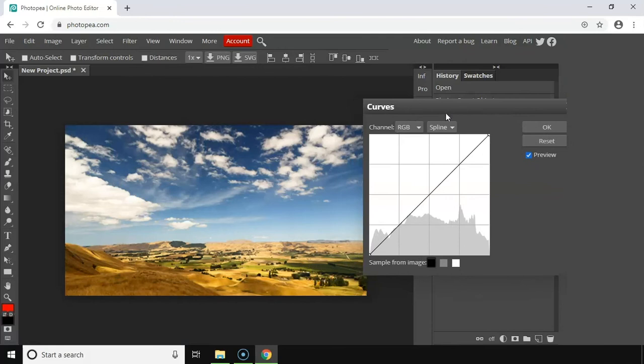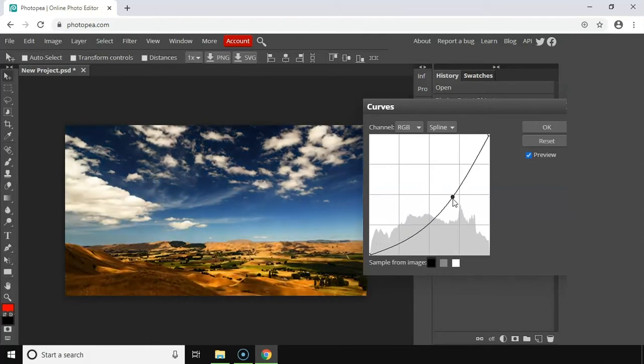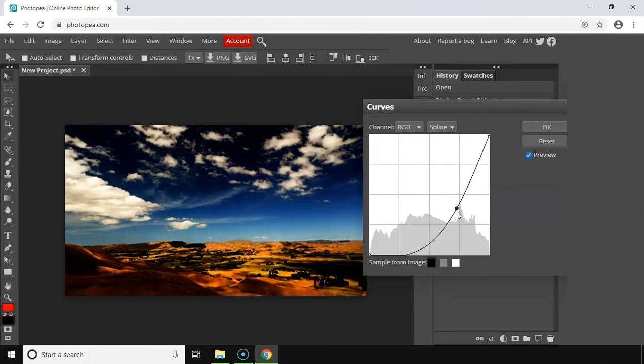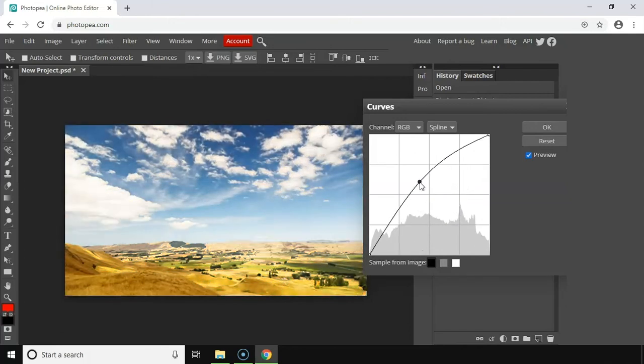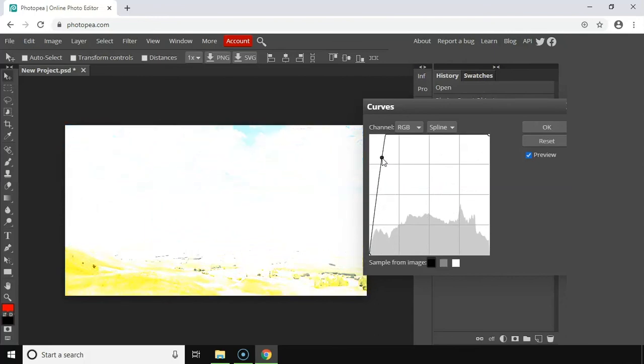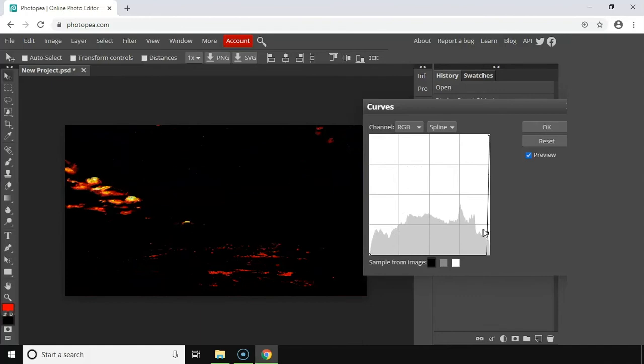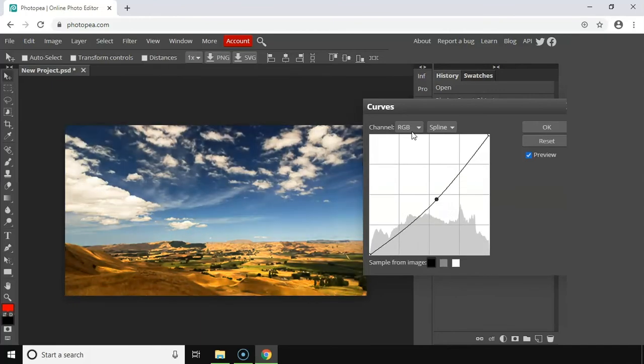With curves, you can take that same RGB and bend your little histogram that you see here, this little graph, at certain points. So you can bring the curve inward, which you can see creates a sharp contrast effect, and you can see how bringing it outward raises the exposure and makes it super bright. If we go all the way, it's basically just white, and if we go all the way in, it's nearly all black. So there's different levels to it.